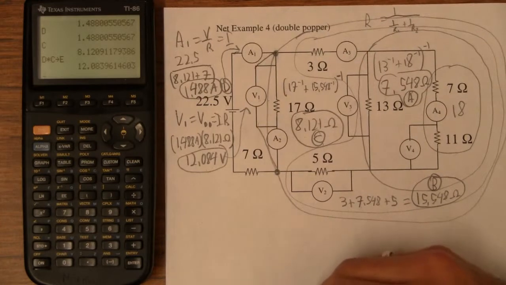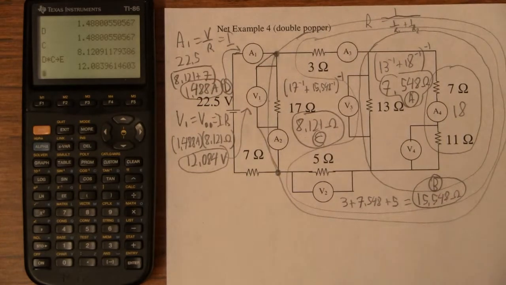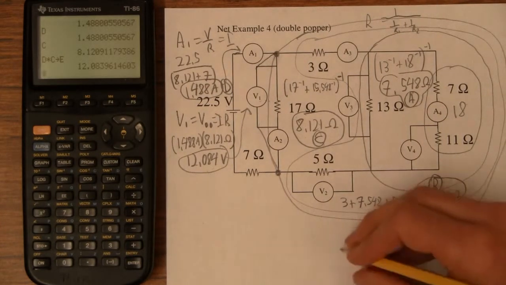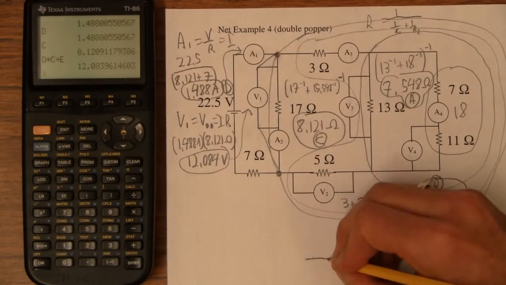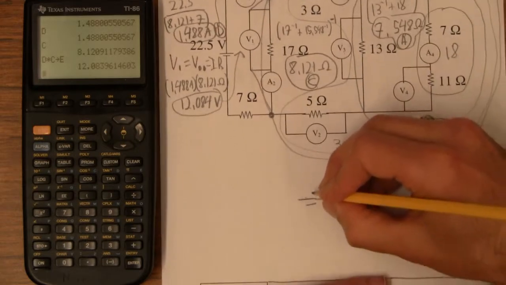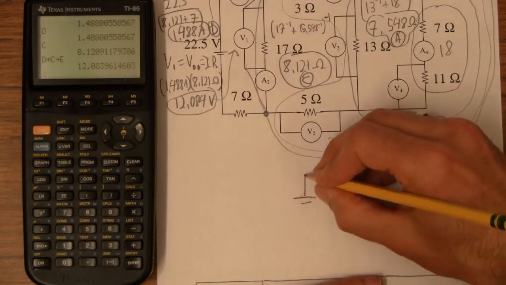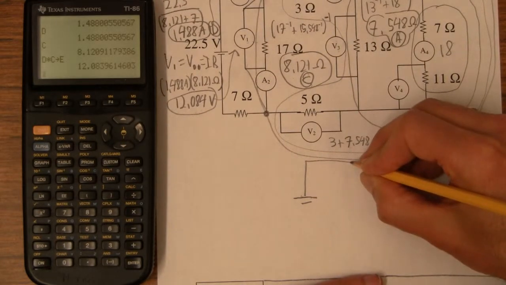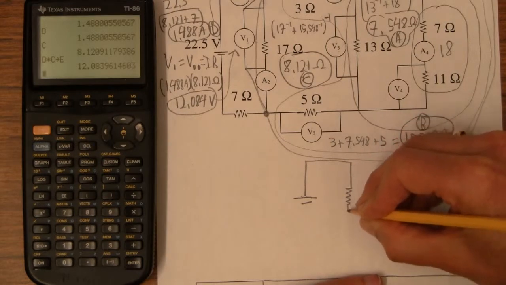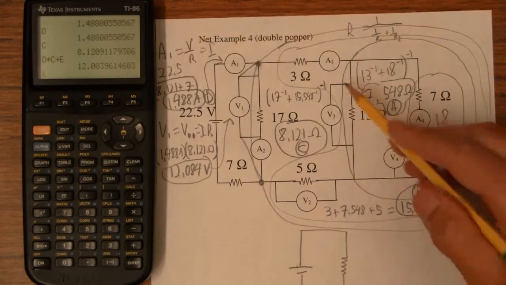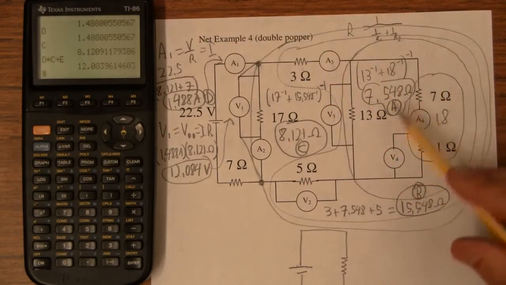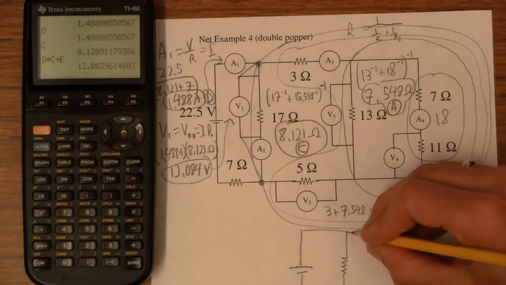Okay, so let's divide ourselves up and get some space here. First, let me draw a picture of this. This is what it's going to look like. Okay, so let's go. It's going to go here. Then there's a 17 ohm resistor. Right? And now this is going to be a 3, a mess, and a 5, right?